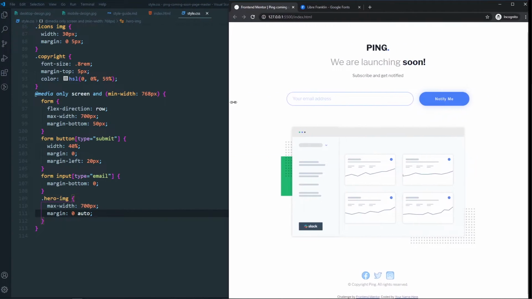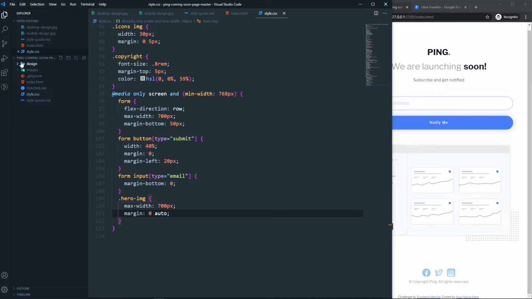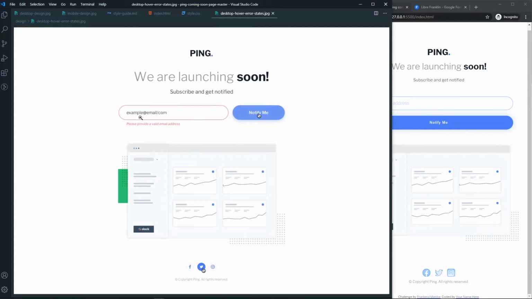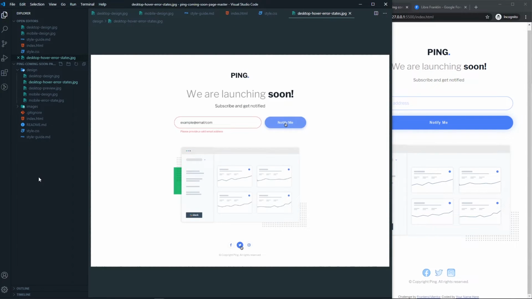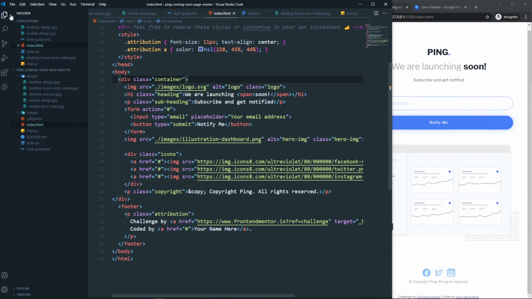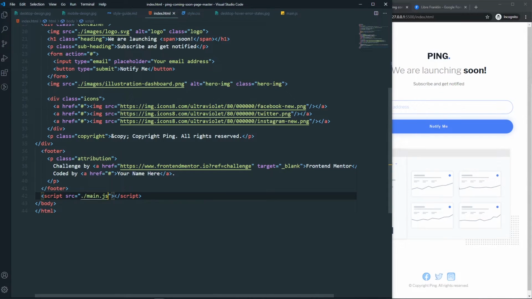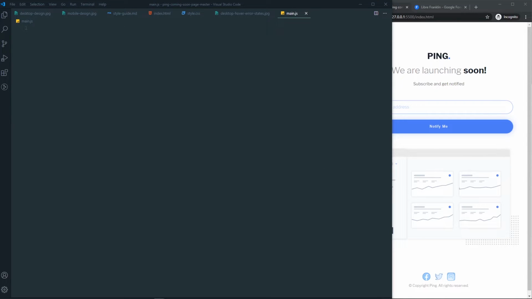And lastly, what I need, let me open this error handling here. The last thing I need is to add this error handling for this form. So let's add this. For that, I need to add another file which will be the main.js. So first of all, in the HTML, let's add this script source and main.js. So here in our main.js, first of all, let's have a form here.